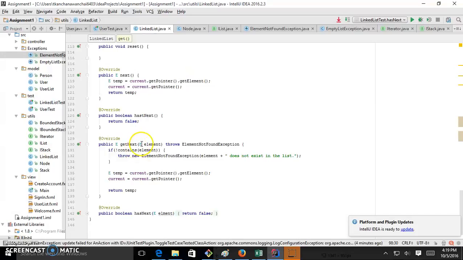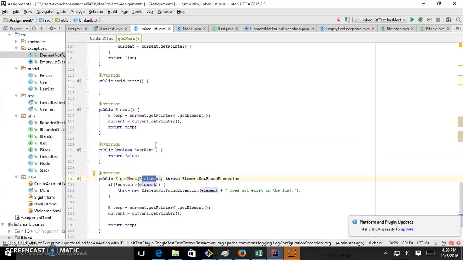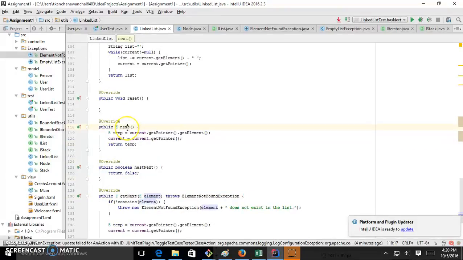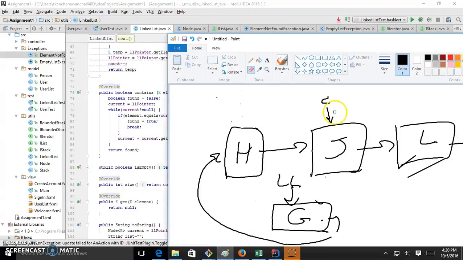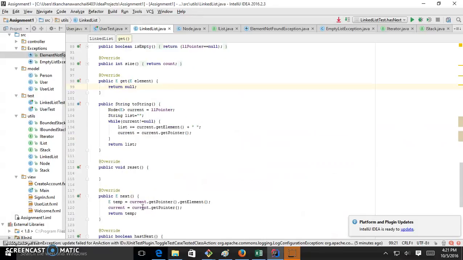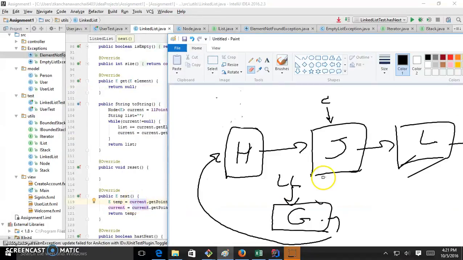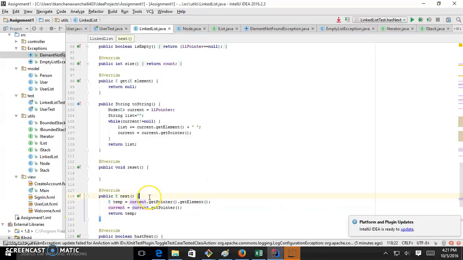get next, before get next, if I do next, it's going to return the one next to that location. So when we do this, we see that the pointer is still currently pointing to J. If I call next, it's going to return L, but we actually want next to start from the beginning, because the point of next is iterating from the beginning to the end.